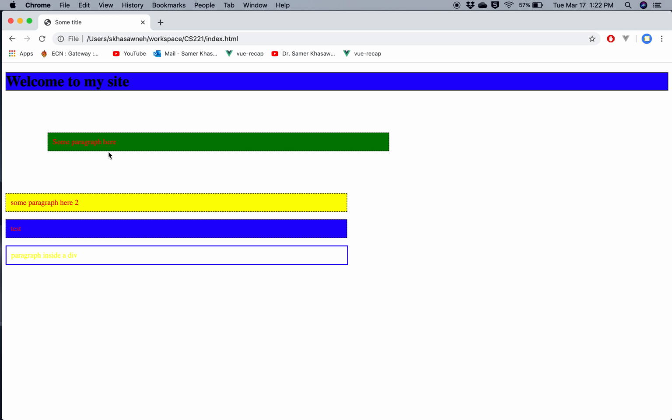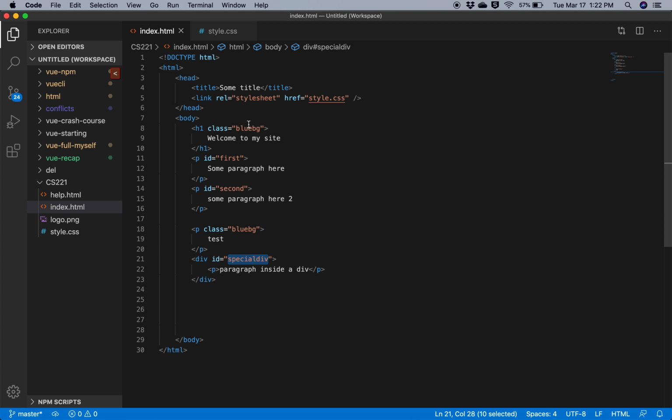Now, one thing I also want to talk about is, remember when you create an app, by default all the tags come pre-styled. So for instance, a paragraph is by default a block element, which means that every paragraph appears on its own line. You can change this default behavior by CSS.